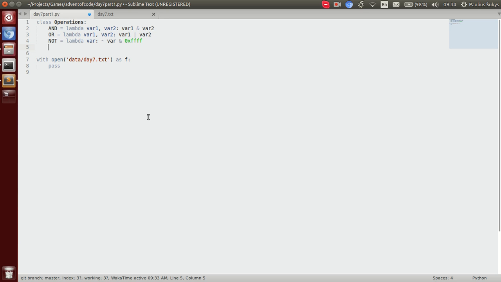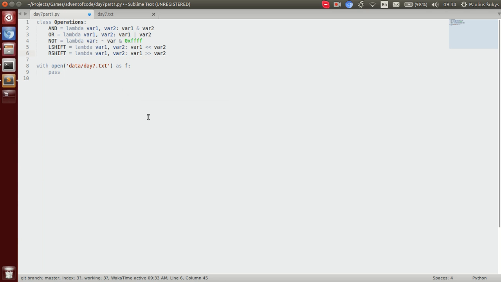Okay, so we have AND or NOT. We have also L shift, which is two variables, with two side symbols to the left, and for the right shift we can just exchange places, but let's just use the same approach as previously.